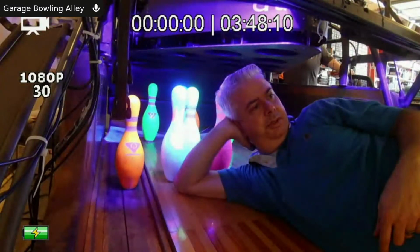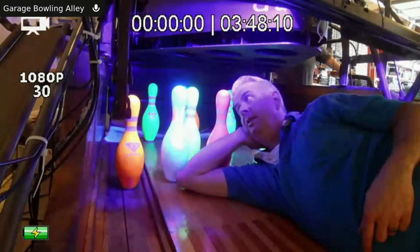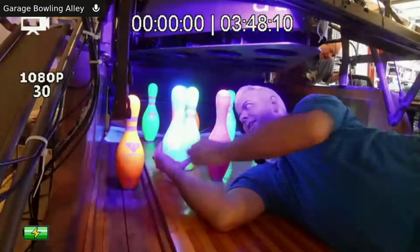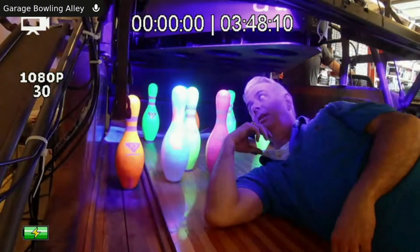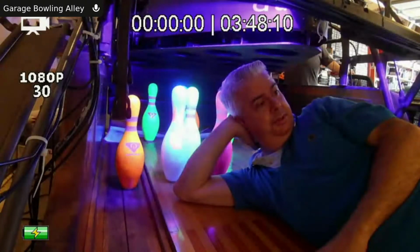Did you know non-glow pins will still glow under black lights? Yeah, I didn't know that. They make the pins now with glow goo in it. Everything but the logo will glow. That's right, the logos on the regular pins will just be blue or black or whatever they are, or red if you're using Amphites.